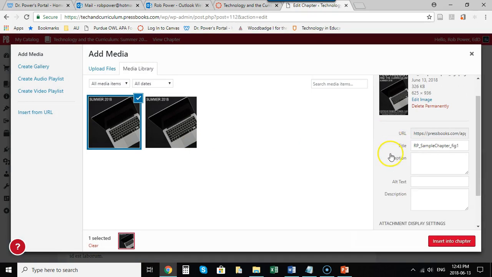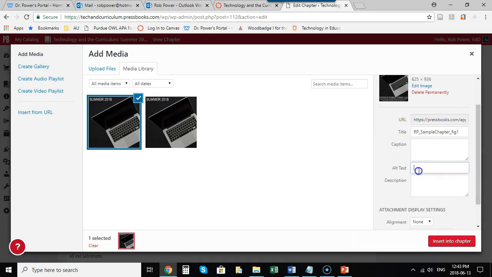And I can add my metadata to this now. So you want to make sure you add some alt text to your image before you embed it into the chapter. This will increase the overall readability of your digital document and make sure that you are fully compliant with accessibility legislation such as AODA in the province of Ontario in Canada. So I'm just going to add some alt text to this. Cover art for the ebook.